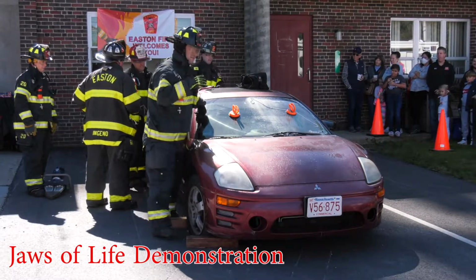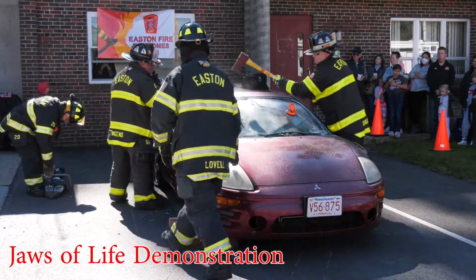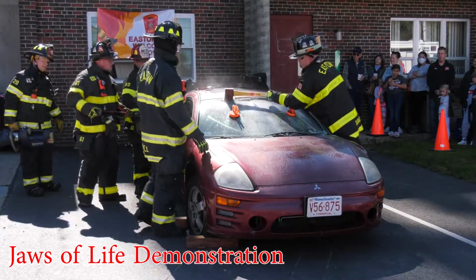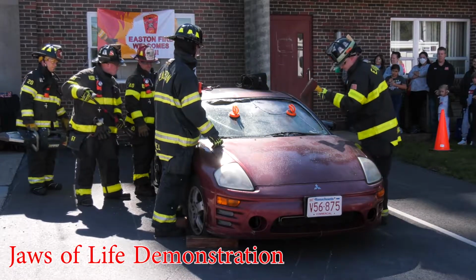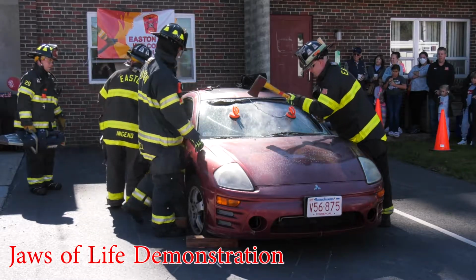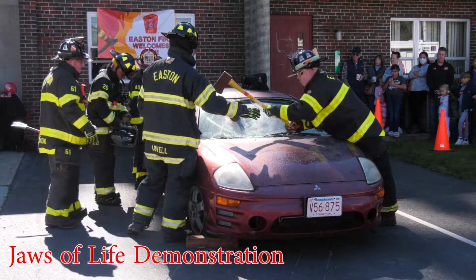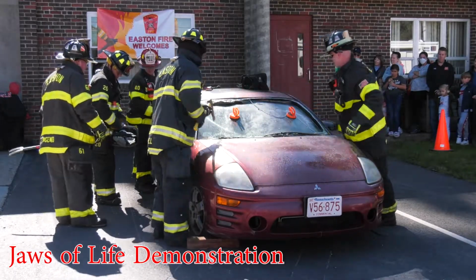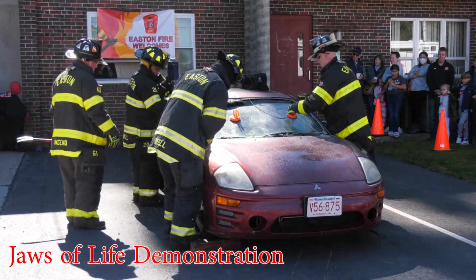Now the side windows, they're different. They'll shatter just like that. They have perfect timing. They'll shatter like that. They don't stay together like the front window. They're not laminated like this front window. So when we shatter the side window, we have to be real careful that we have the person covered with a sheet, protect them. So they're showing you another method that works.